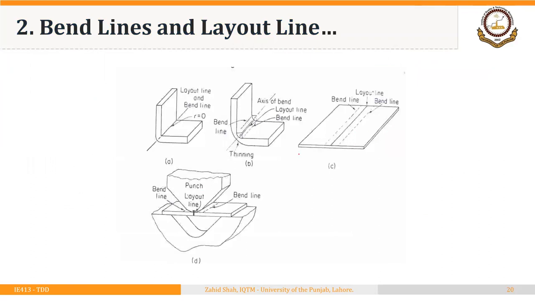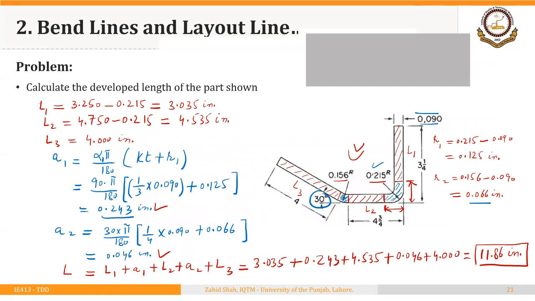If we have a blank that has a certain length — accurately calculated — you could see this solid line where the punch will contact to make the required bend, and two corresponding bend lines are the terminal points of the radius. Somewhere over here will be the layout line where the center of the punch will contact the blank, and you could notice the two bend lines as well. This is the starting blank that has a certain length L, and this is the center point of the punch contacting the layout line, with two corresponding bend lines visible as well. In the example we calculated, we are making two bends — one 90-degree and the other 30-degree — so we need to calculate the position of two layout lines and corresponding bend lines.